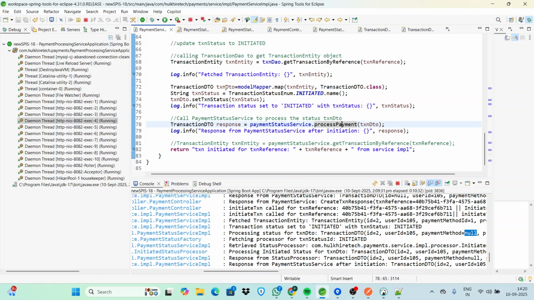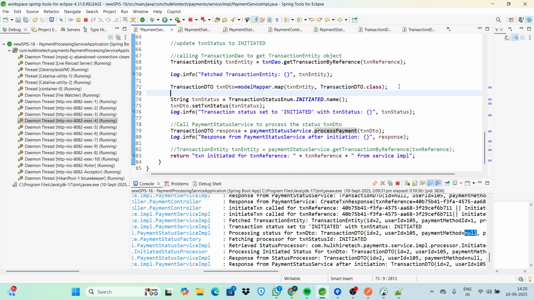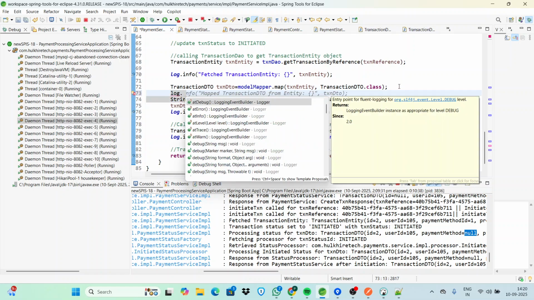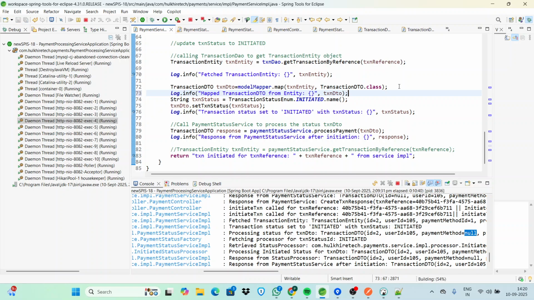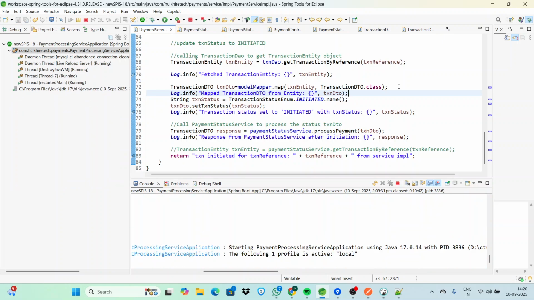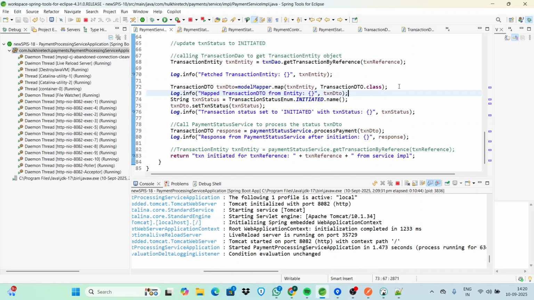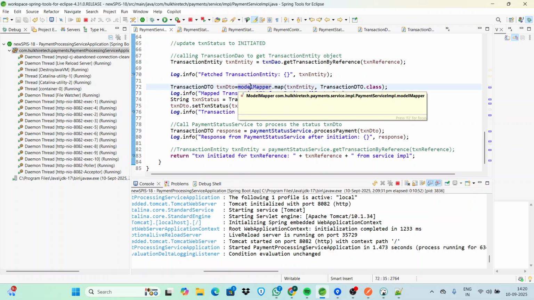Transaction DTO model mapper. Here one log: mapped transaction DTO from entity. See the model mapper.